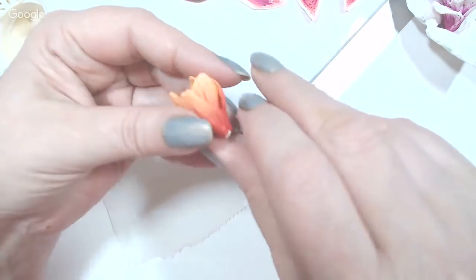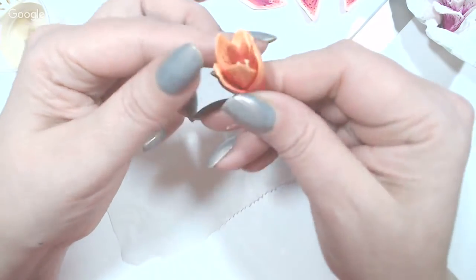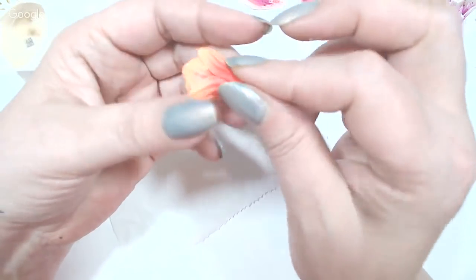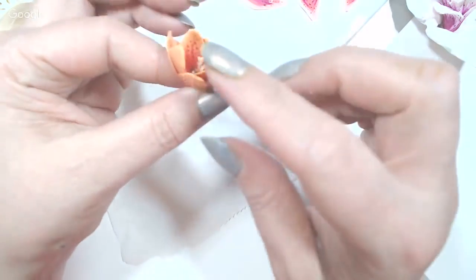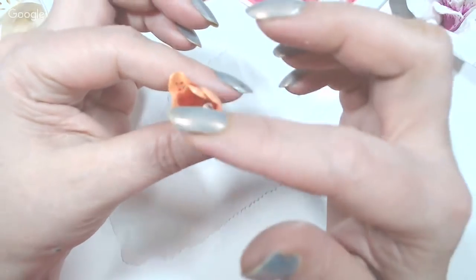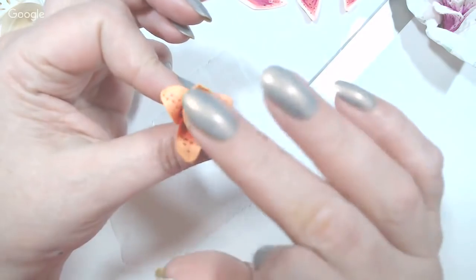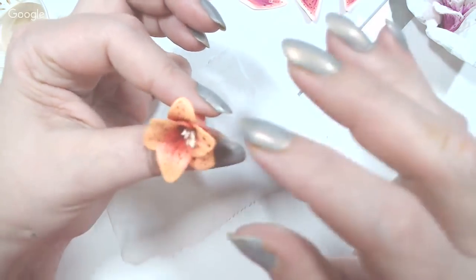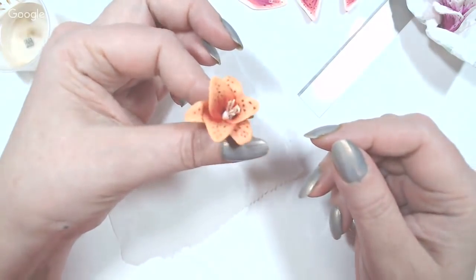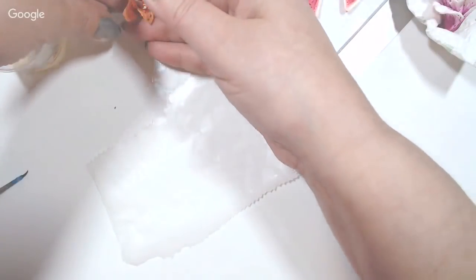And your first thing to do is to first grab these and get them nicely rounded together, and then you can come back and shape the lily. Now let's do the other one.